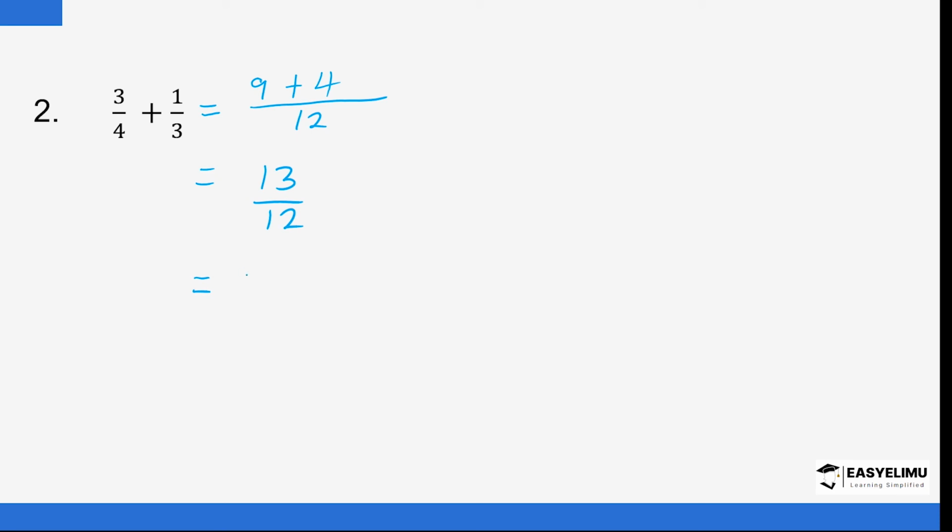Let's see. For example, the first one is 12. I needed to add another 12, but if you do that, you'll get a number that is more than 13, so you stop. But then you add the next one that will give you 13, which is 1. So each of them is divided by the denominator. You see 12 divided by 12 is 1, and this other one is just 1 over 12. You cannot divide that. It's not divisible. So this is going to be 1 and 1 over 12. That's the correct answer here.